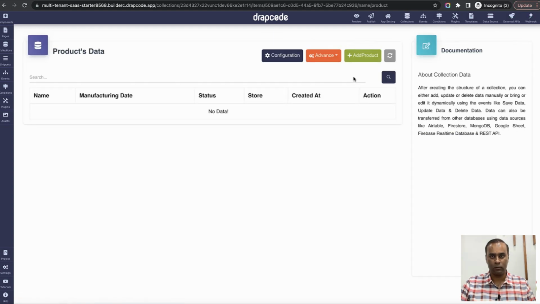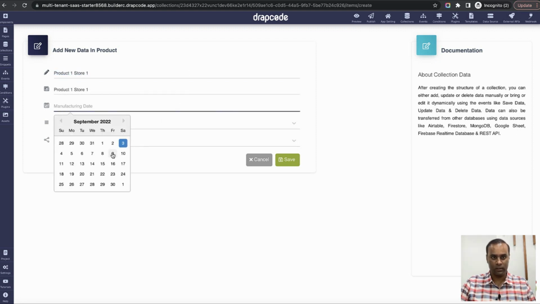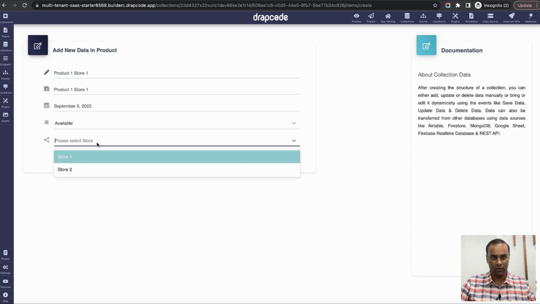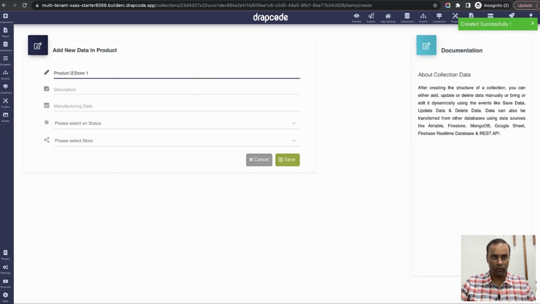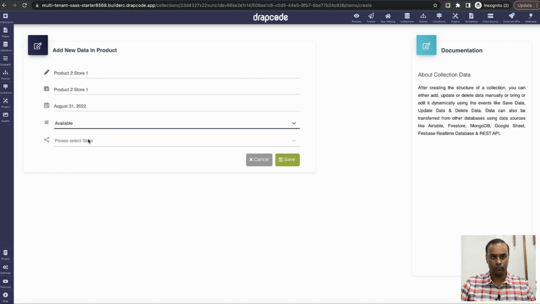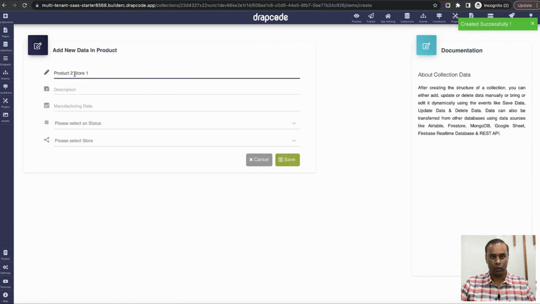I'll say product 1, store 1, description is the same, manufacturing date is something, status available, and store is store 1. Add one more, product 2, store 1. Then product 1, store 2.